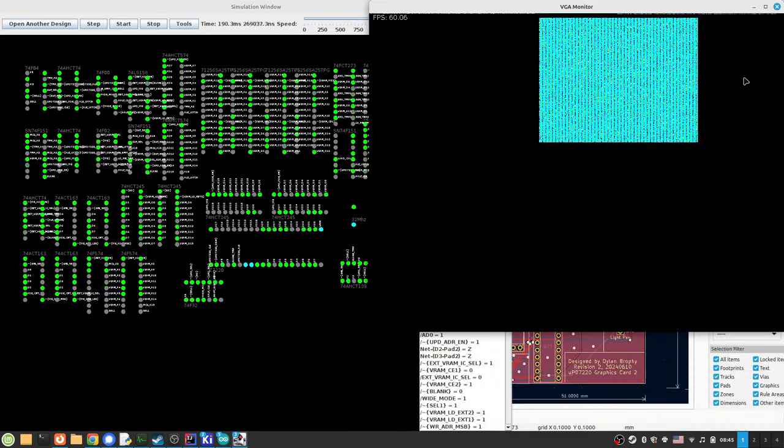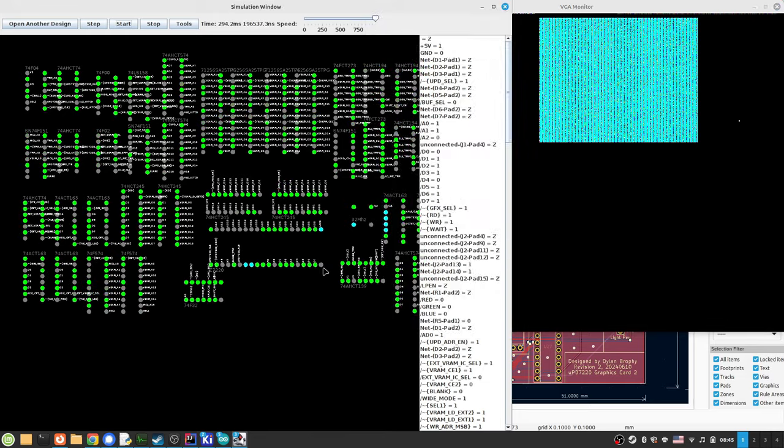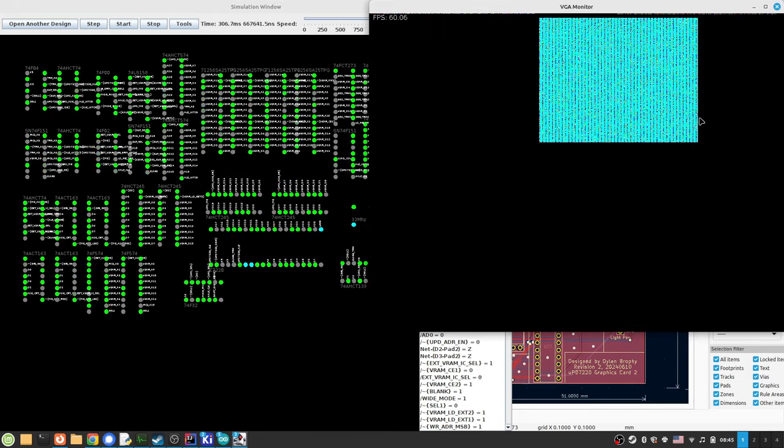Now in the simulator, it's hard to simulate something perfectly. So you see that there's some lines in it. Really, this should be all blue. The reason for that is there are some bugs in the way that the Arduino writes to the simulated data bus. But really, overall, it works quite well.